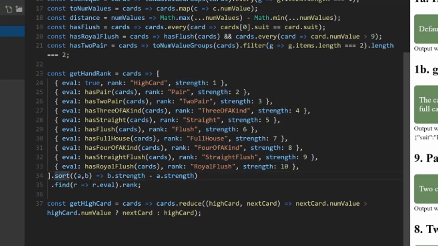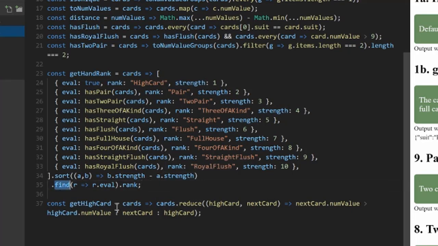What's really nice about these being in an array now is I don't care what order they're in, because I can sort an array. So now my logic doesn't need to happen in this particular order, because I can call sort, and I can sort these by strength in descending order. So now I'm sorting on the strength property on the object that's in this array.